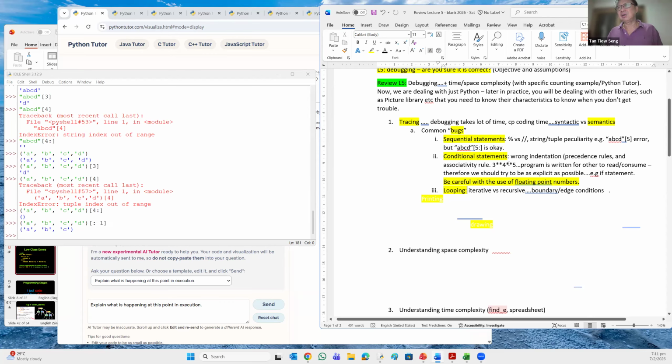So which is which? In this case, it is right associativity. So the 4 to the power of 5 is computed first, then the answer here will be used as the power for 3. Okay, so this kind of code, of course, is meant to test you, but it's not meant for people to read, because you know the intention. So if you want it to be this way, it's best that you actually put the parentheses explicitly.